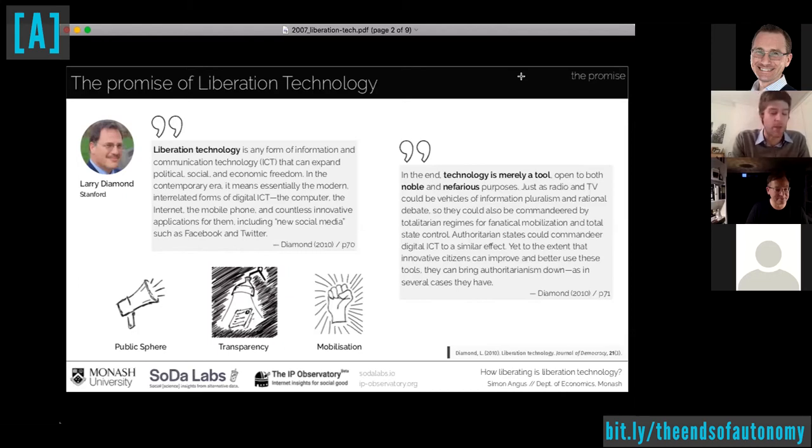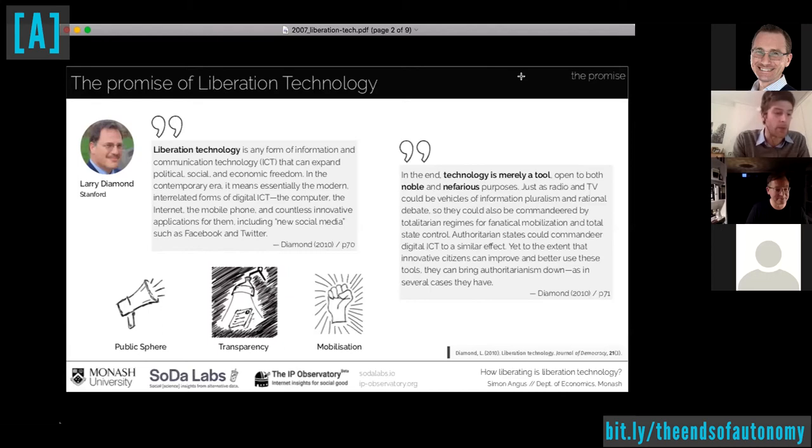Transparency, another. So the opportunity here that liberation technology would afford citizens to be able to find and keep track of the activities of their political leadership, and also keep them accountable and publish what might be happening. We see a lot of that recently around satellite technology, investigative journalism, and so on, and academics who are using all sorts of technology to try and understand what governments, whether it's through algorithmic bureaucracy or the digital state, are trying to do. And of course, mobilization.